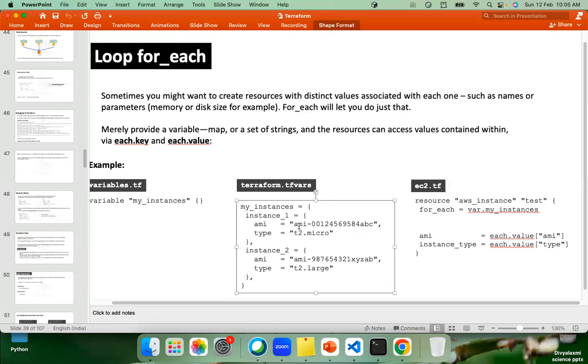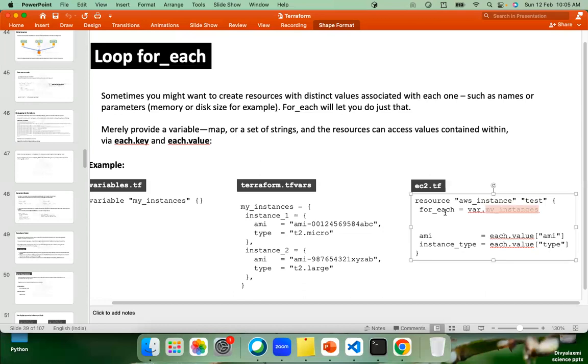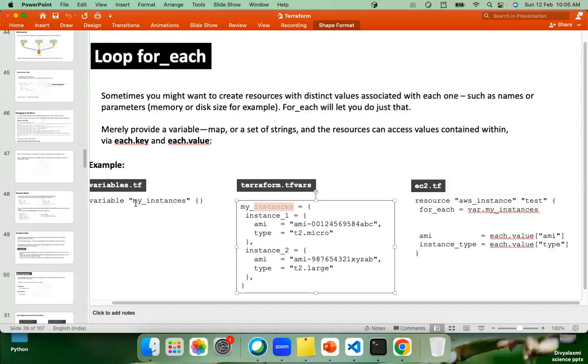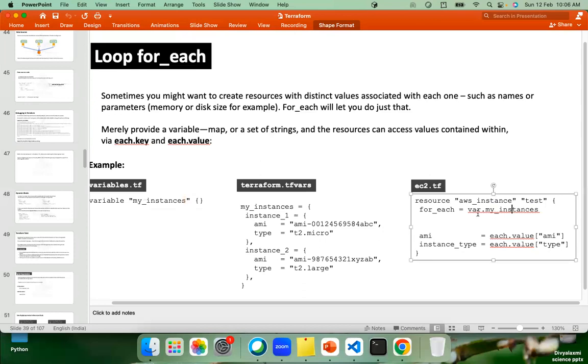You will access these values by using for underscore each equal to var dot my instances. My instances is nothing but your variable name, right? for_each equal to var dot my instances means whatever is declared under this variable.